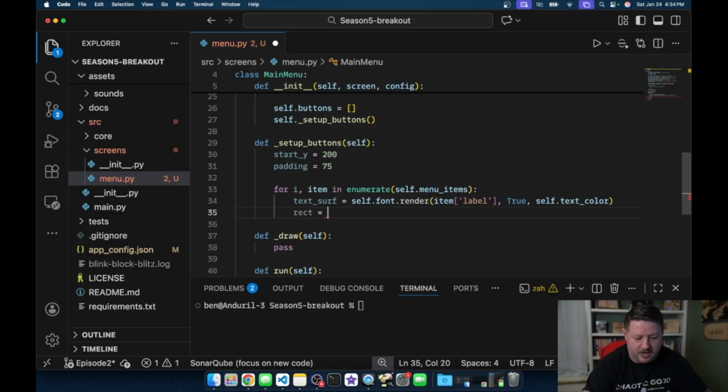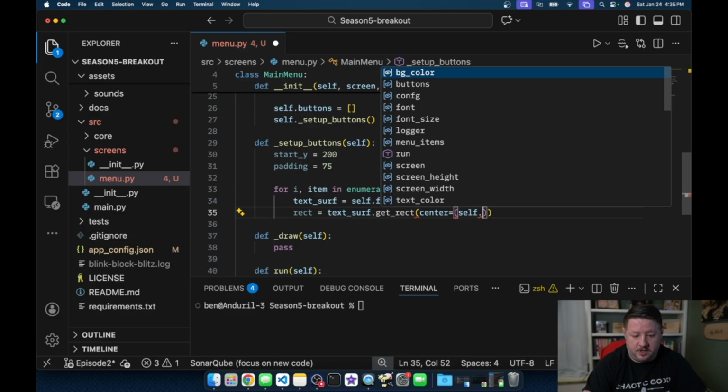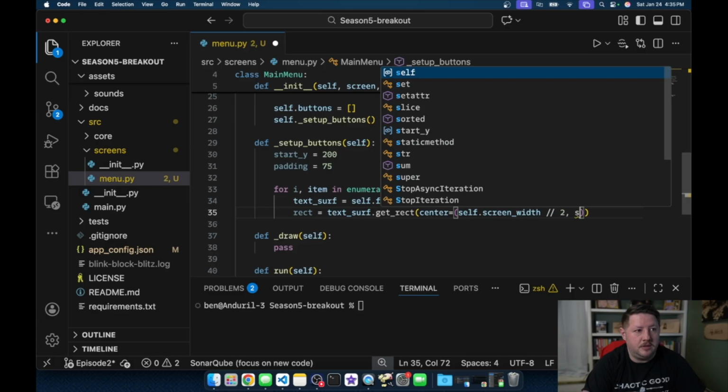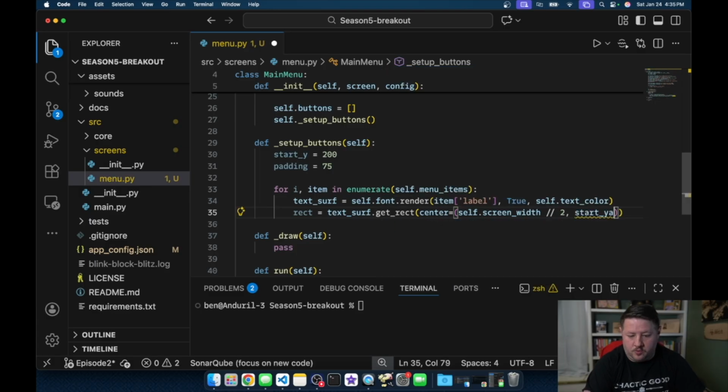So we'll do rect equals text_surf.get_rect center equals, and we're going to have to do a little math here. So we do self.screen_width, and we want it to be divided by 2. And then, oops, there we go. We're going to go to start_y for the location.